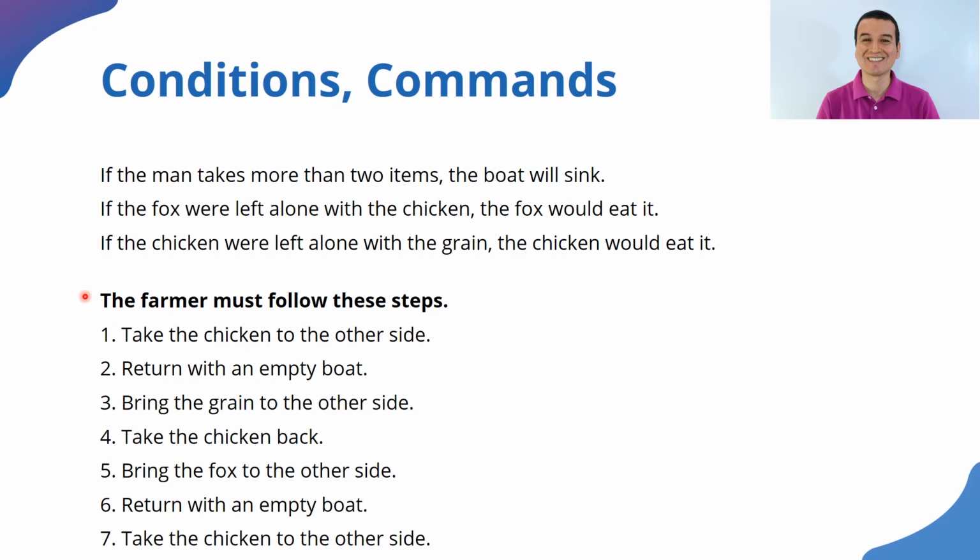The farmer must follow these steps. First, take the chicken to the other side. Second, return with an empty boat. Third, bring the grain to the other side. Fourth, take the chicken back. Fifth, bring the fox to the other side. Sixth, return with an empty boat. Seventh, take the chicken to the other side.